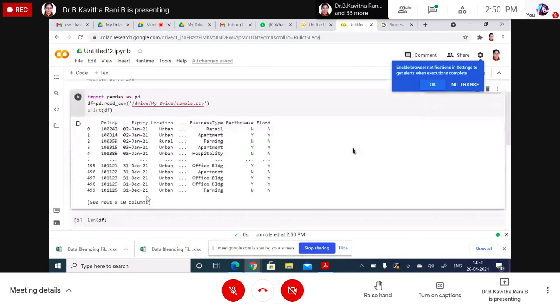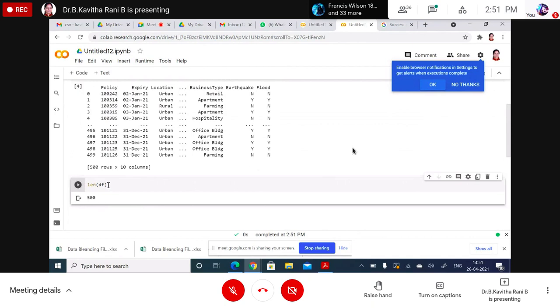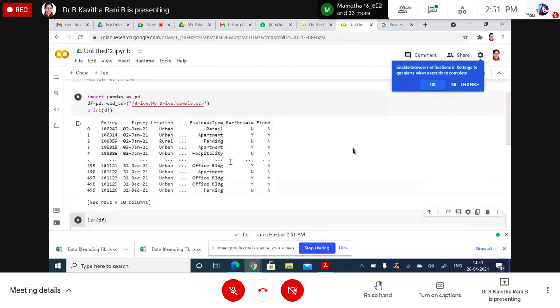Okay. So now if you see the data set is very large. So just click on this. It will tell us what your data set size is, that is 500. So in your data set, total 500 rows are there. Okay, so in this way you can extract and use this particular data set in your system or in your program, wherever necessary, whatever data set is necessary. So in this way you will be extracting the data from the database.